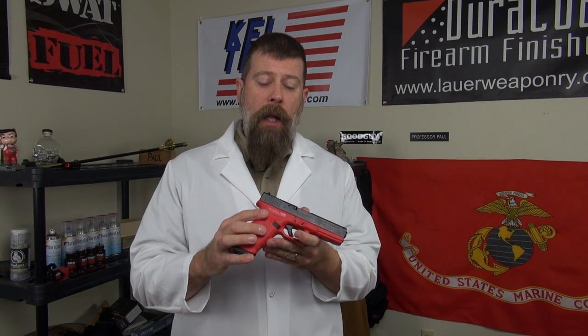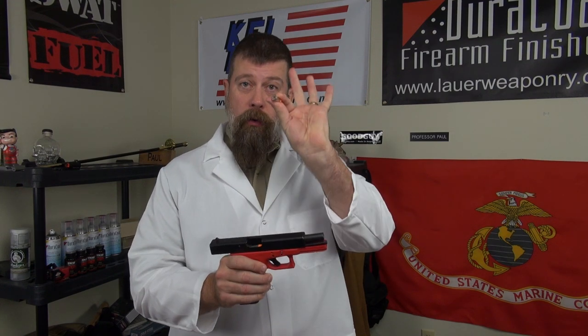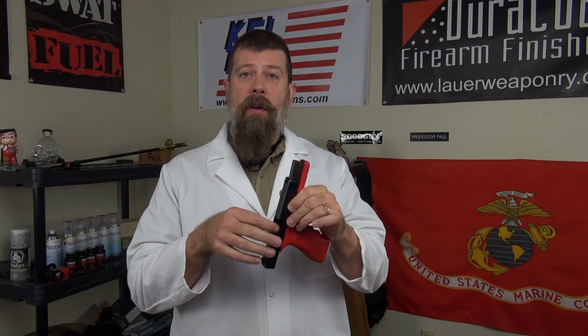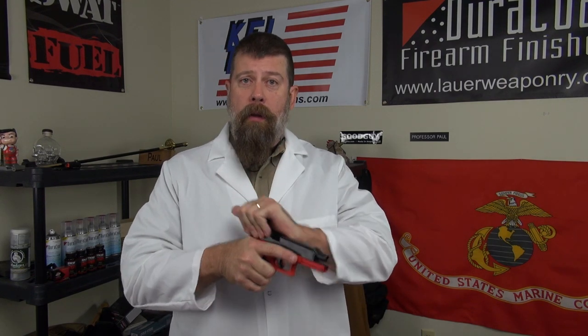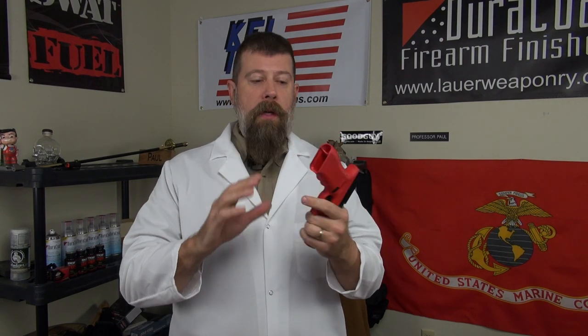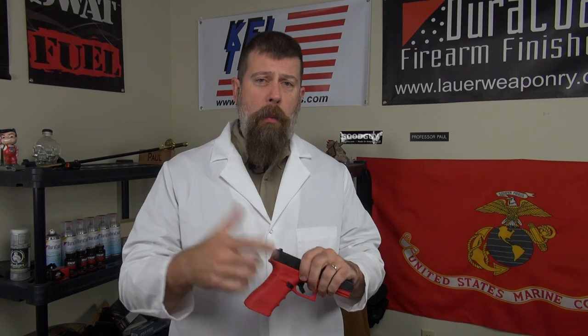If you really want to get ninja, you can get the replicas like this Glock 17R. This is a 100% representation of a Glock 17, but it doesn't have a firing pin. It also chambers your training rounds. The only thing this gun doesn't have that a regular gun does is a firing pin — so even if you were to introduce live ammo into this, it couldn't go bang. Yes, these are rather expensive, but they're good training tools. This is the resetting trigger version, so you can do trigger presses with this gun.